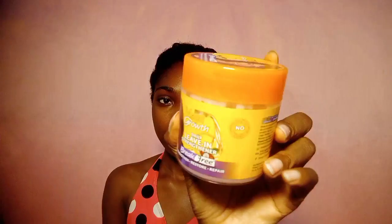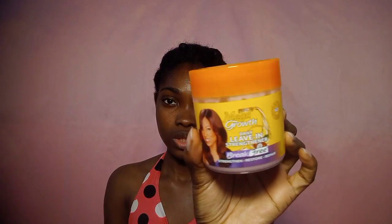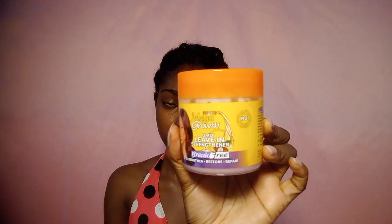So yeah, without further ado, we are just going to get started. I'm going to start by showing you guys what I'm going to be using in today's video. The first thing is my leave-in, the Protective Mega Growth Daily Leave-In Straightener. This is what I use as my moisturizer, but I'm going to be using it just in case I need help with slippage and all that.